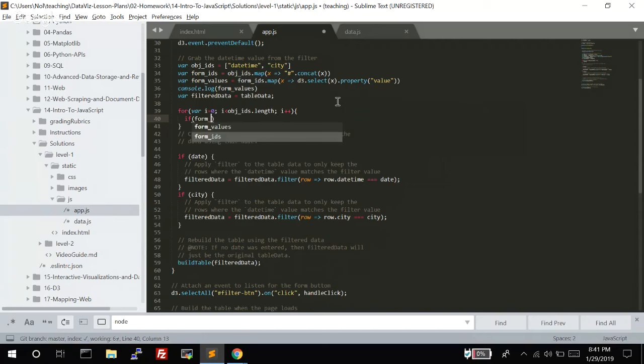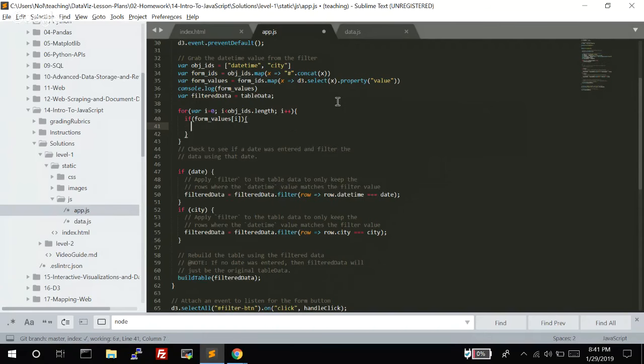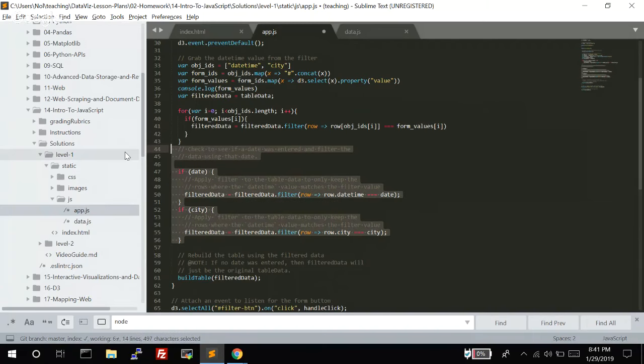If form values of i, then filtered data is going to be equal to filtered data dot filter. Row goes to row of object IDs of i equals form values of i. And now we don't need this. That's all gone.